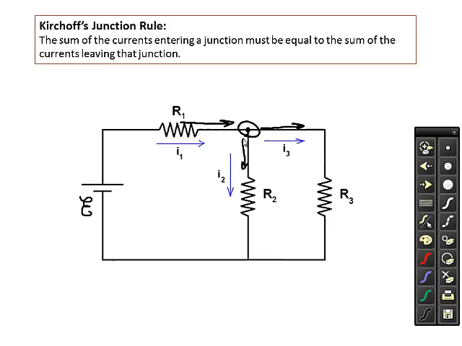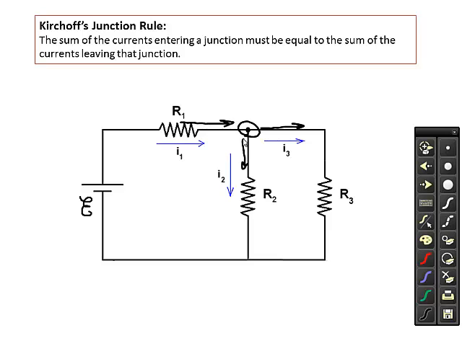My honors students have a hard time sometimes with this because they confuse voltage with current. Think of voltage as the energy. Now, it isn't directly the energy, right? It's energy per unit charge, but for the moment, think of it as energy. Voltage is how much energy the battery is putting in and how much energy the resistors are taking out.